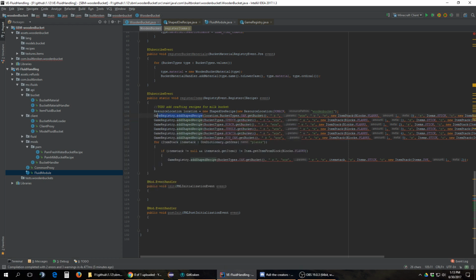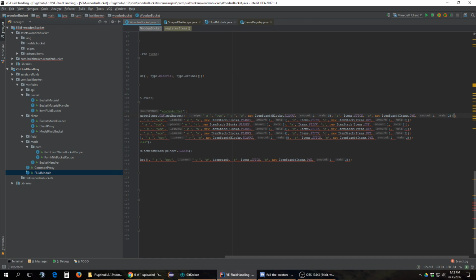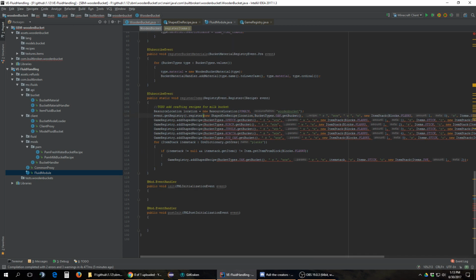Although what I need to do is take this part. This part goes back down here. Then I want to call event.registry.register value. And is that going to work? I think that'll work. I am going to be impressed, to say the least, if this actually works properly. Yeah, this would be really cool if this actually works the first time.